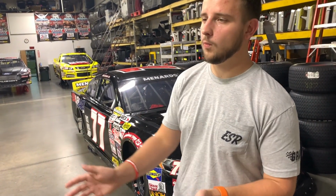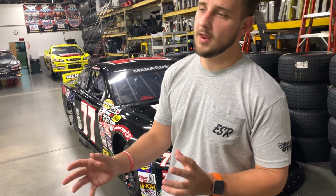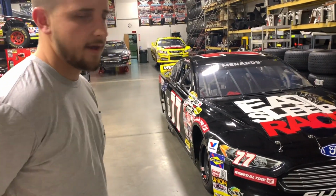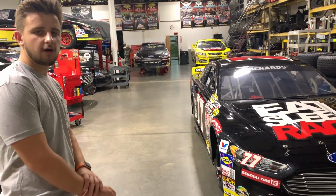So if one car you really like at super speedways is a bad example. There's one car that you really like at a short track, you're going to bring it back to that short track instead of taking it to 1.5 miles where you're not so sure. Is it rare, or does every team do this, have multiple cars? Yeah, every team has multiple cars. Really? It's very rare that there's just one car on a team.